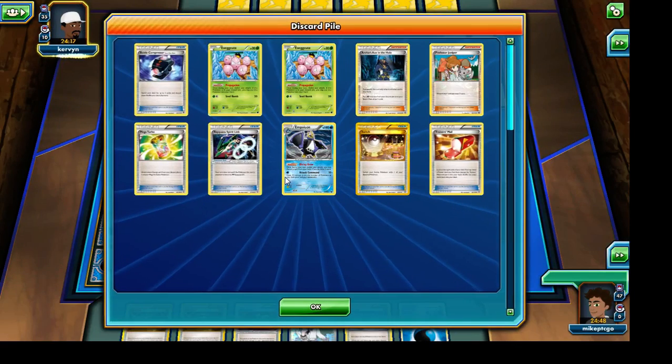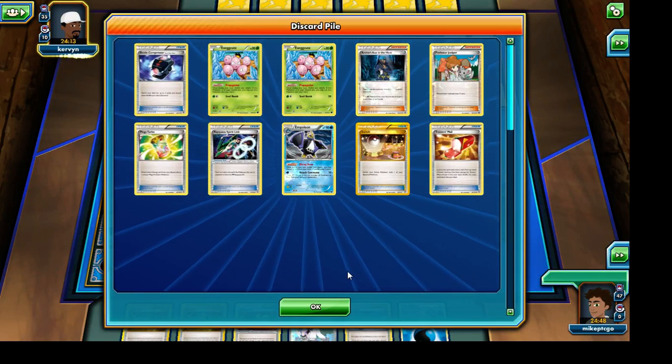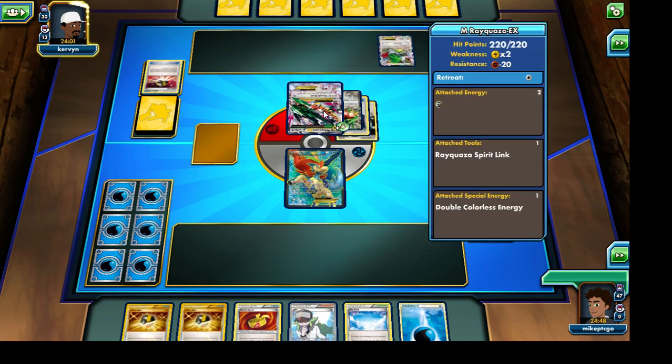So let's see what cards our opponent decided to get rid of, and it looks like it's going to be 2 Executes and the Archie's Ace in the Hole. So the opponent is probably planning on using the VS Seeker on it a little bit later and then try to retrieve that Empoleon from the discard pile. And okay, so that Mega Rayquaza EX has the Double Colorless Energy attached to it.